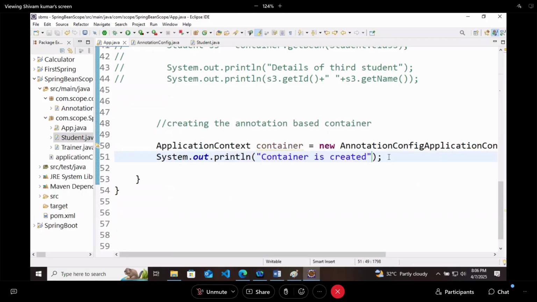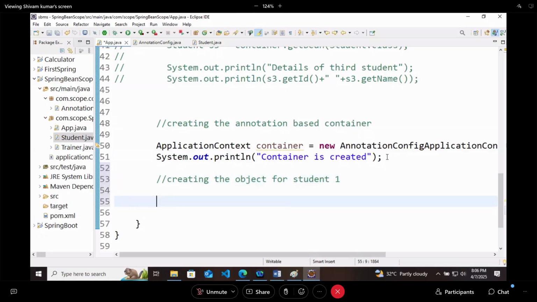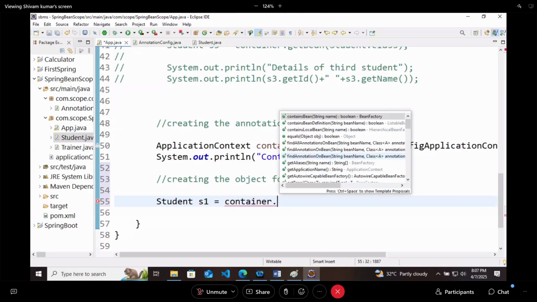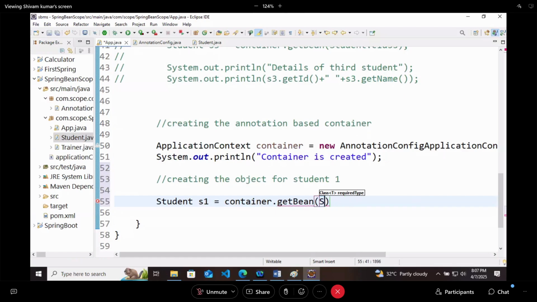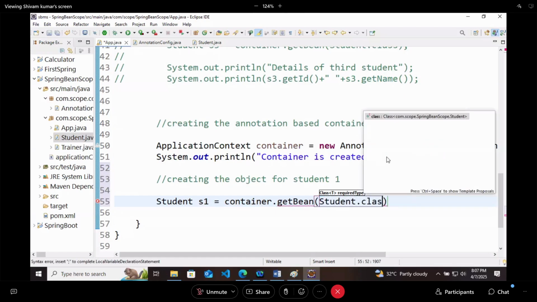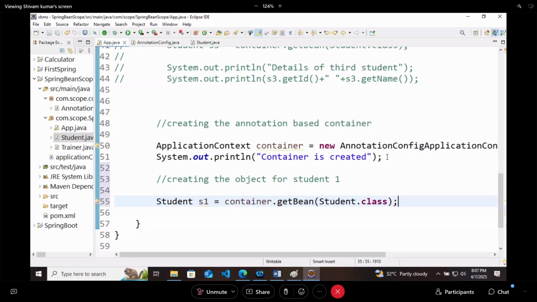Now we will move forward to creating the first student. Creating the object for the first student, or you can say student 1. So I will say Student s1 equals to container.getBean(Student.class).